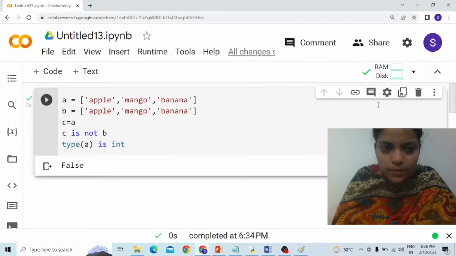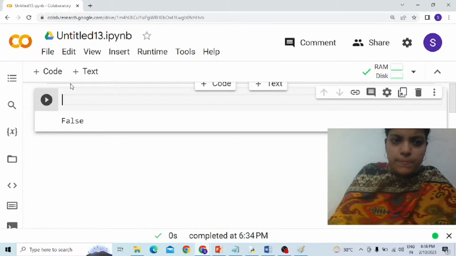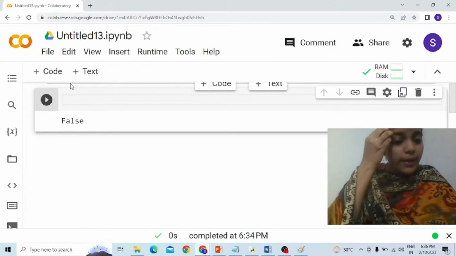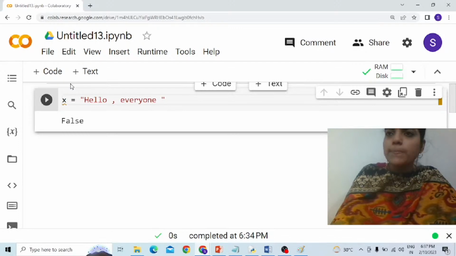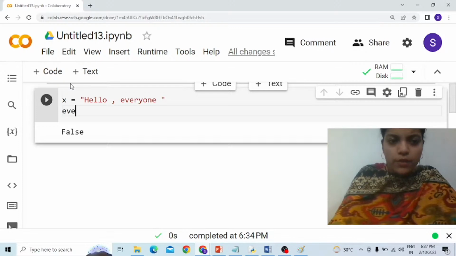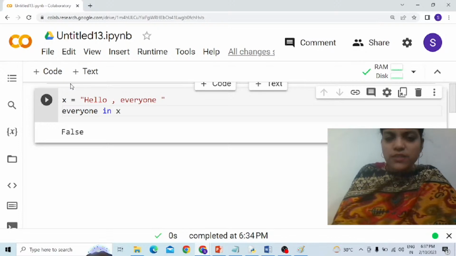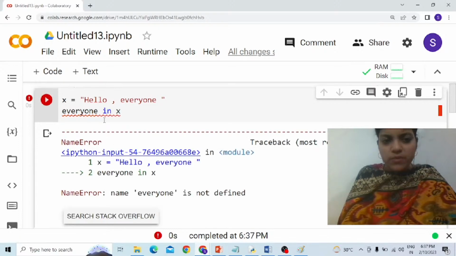Now what is value, what is sequence? Let's put it practically. Say there is a string. Let me say x is a string, and it says "hello everyone". I check here: is everyone in x? Oh, I've made a mistake. Everyone is a string, right?